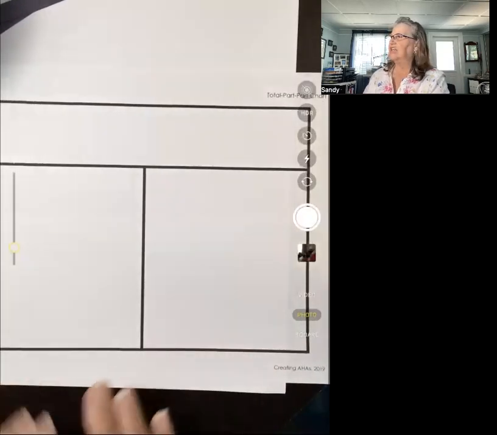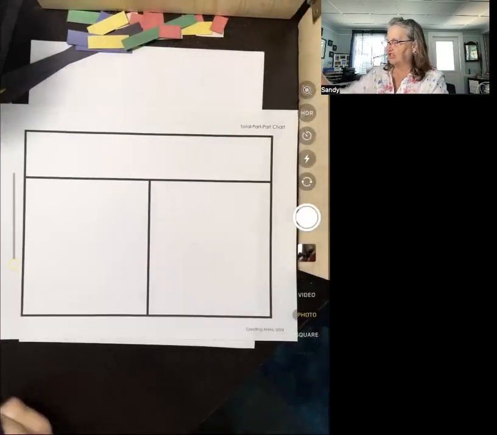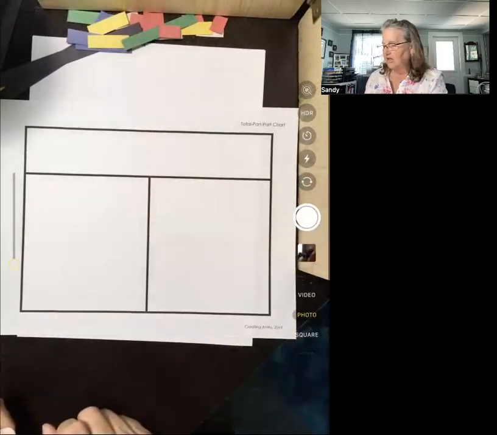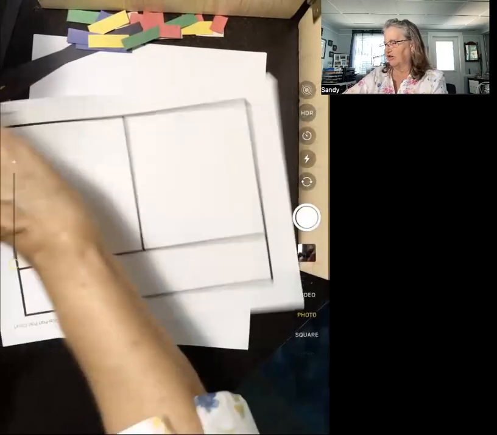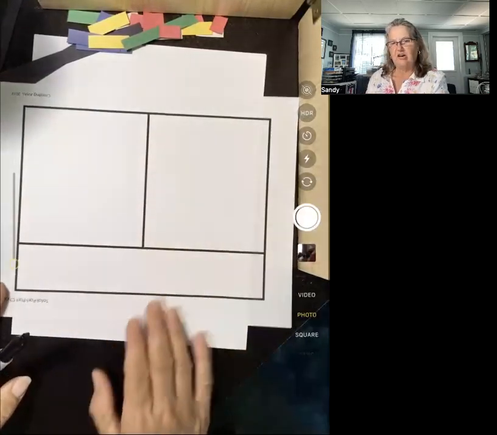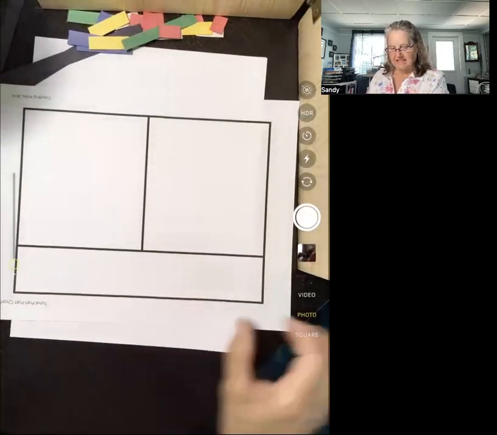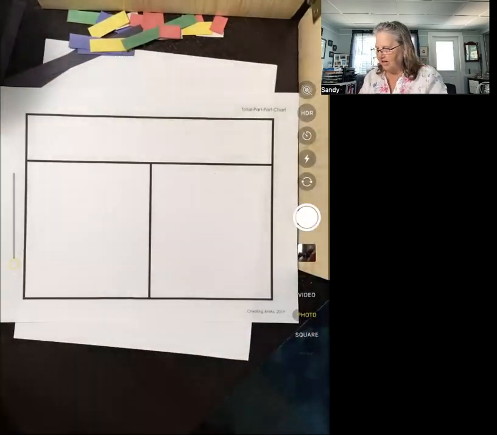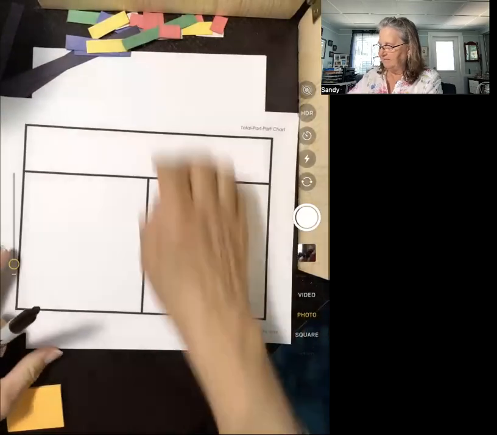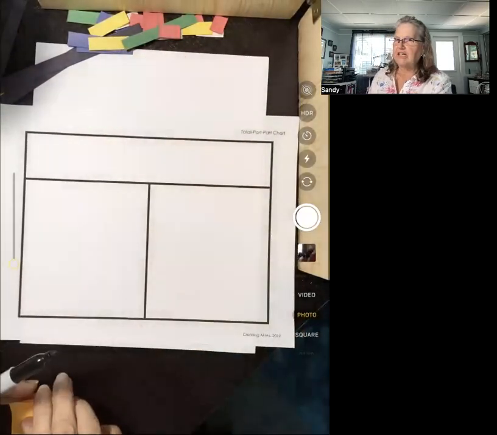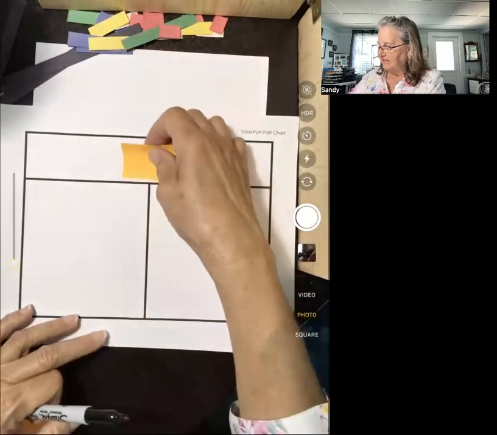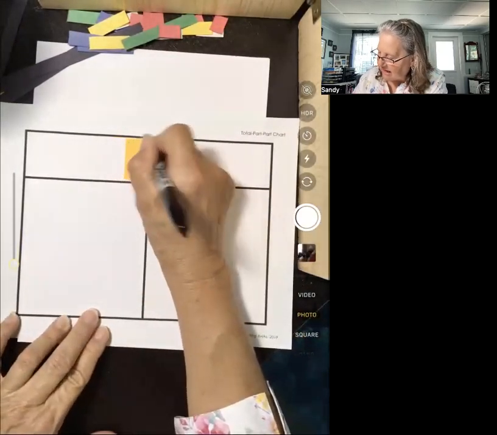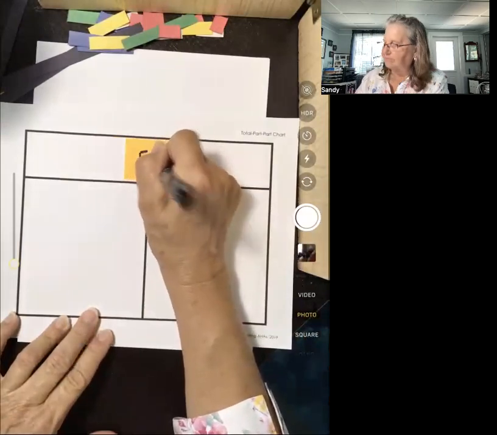And you might see we've looked at this tool in grades 2 and 3. This is a total part chart, or a part total chart. We use this organization to help us count up. Essentially what we do is we put the total we're trying to think of up here, and we think of our subtraction problem a little differently. So let's say my total I'm trying to get to is 5 and 1/4.